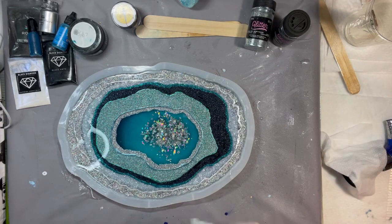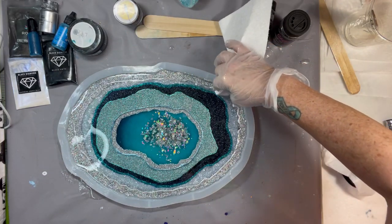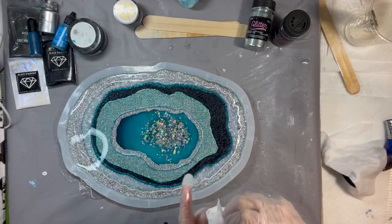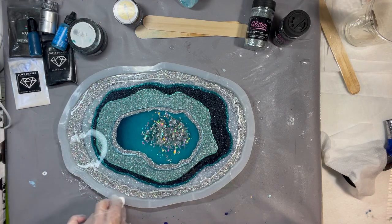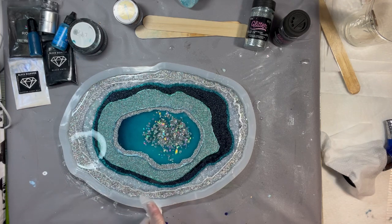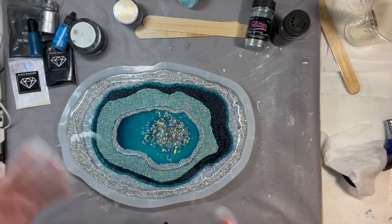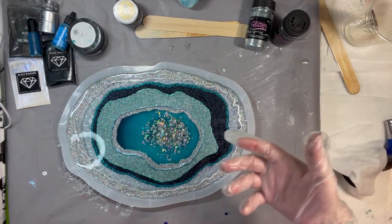This is still overflowing back here. Why did I do that? And it's also not very thick, because I thinned it, because it was on the heating plate. So really, I would not have been able to do that if it was out of the mold. It would have just been too thin, because I always let it thicken up before I do a top coat when I have it out of the mold. Because it stays on better when it's thicker. You guys know that, right?